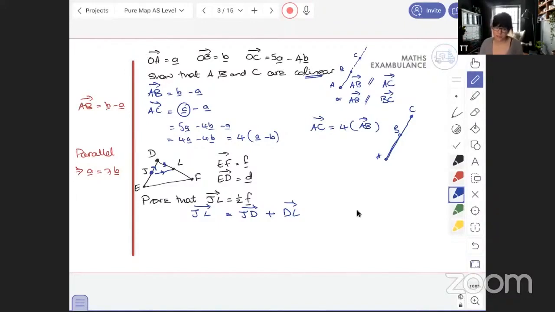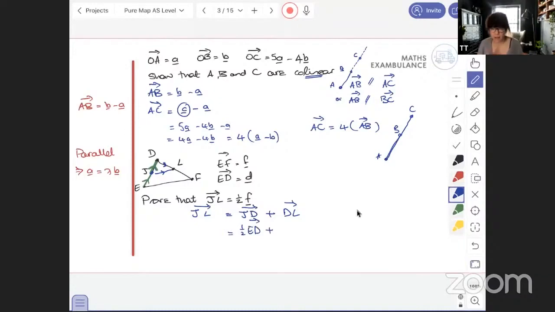So J to D. Well, look at this vector, J to D. That vector is literally identical to this vector because J is in the middle. So J to D is the same as half E to D. It's the same movement, E to D, but only half of it is how you get from E to J or from J to D. It's just half of E to D equals 1/2 of E to D plus.